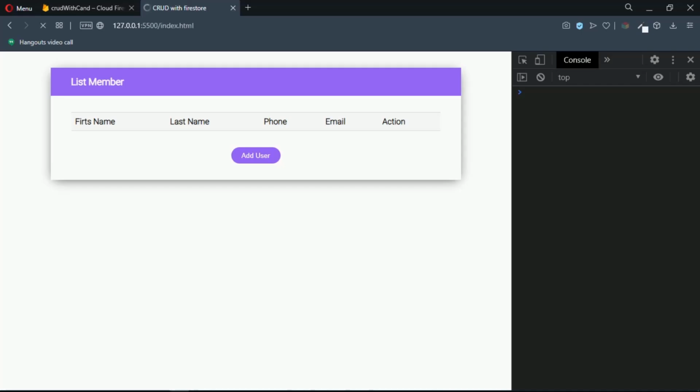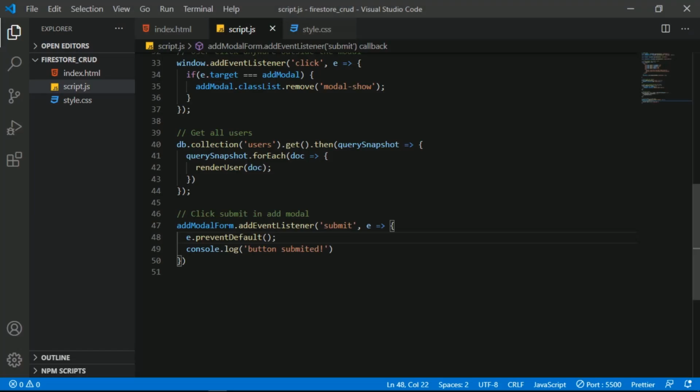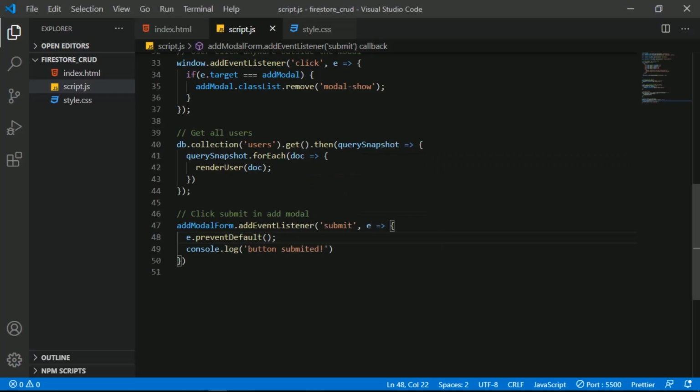All right, so let's try to save and try again. If I click submit, now we have button submitted. All right, so far so good. Now I want to grab all the values if I type something in the input field right here. So how can we do that? Let's get rid of this button submitted right here.